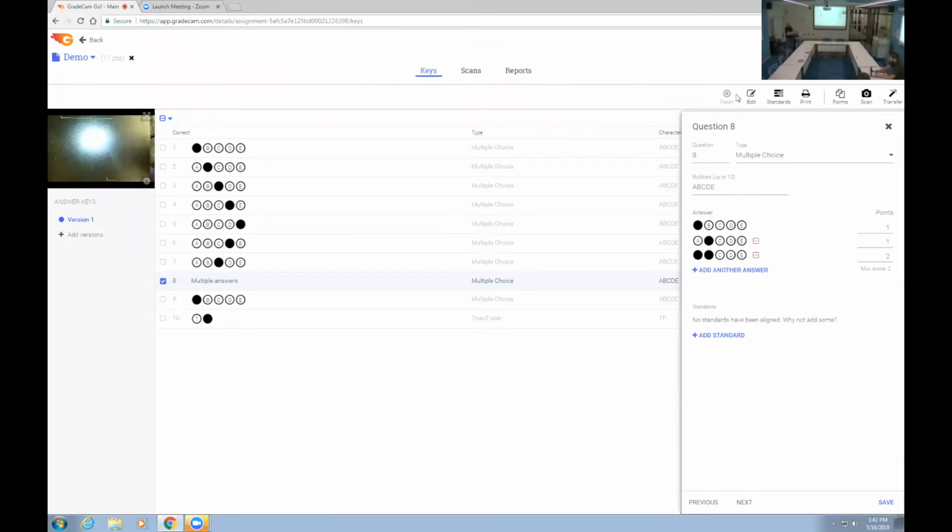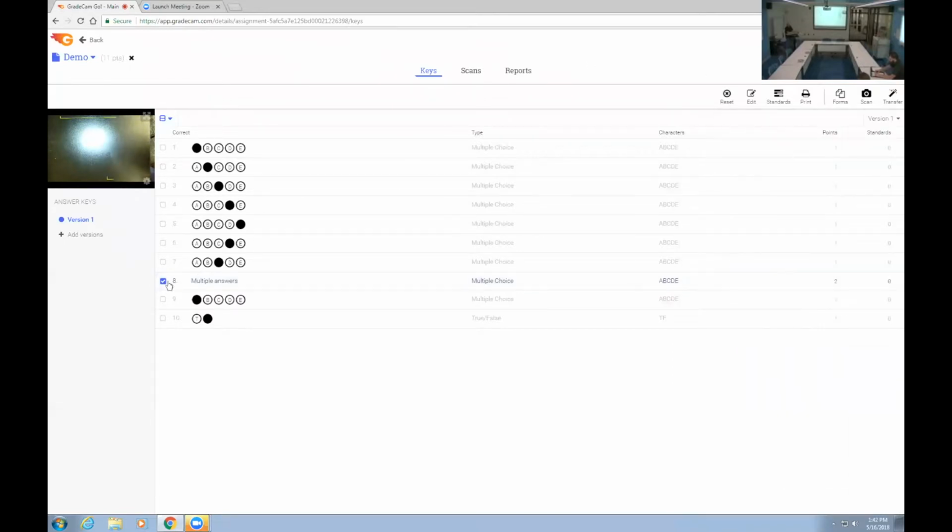For example, you can see, and again, I know it's a little hard at the back to see, you might see it better on that screen, question 10 is a true-false question. So again, it makes it kind of neat for the different types of questions you might want to ask.